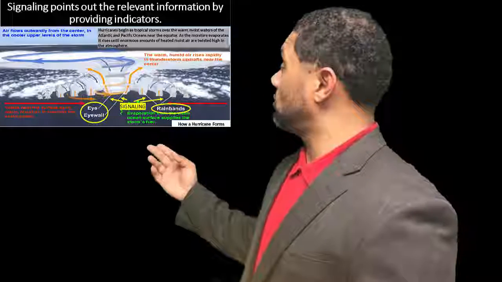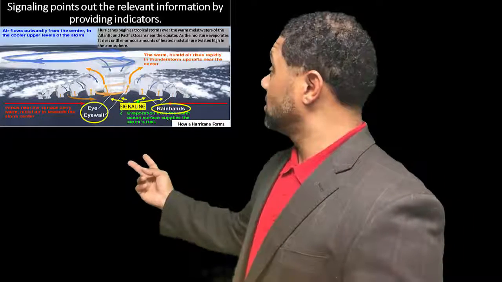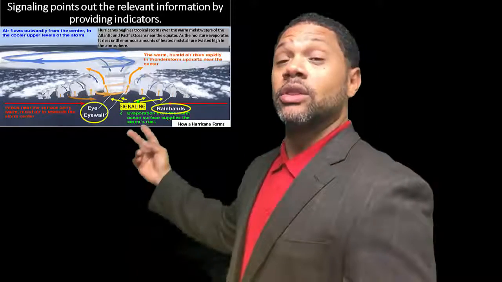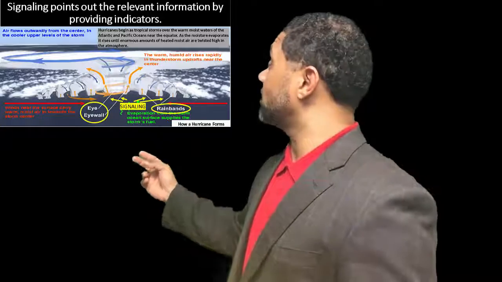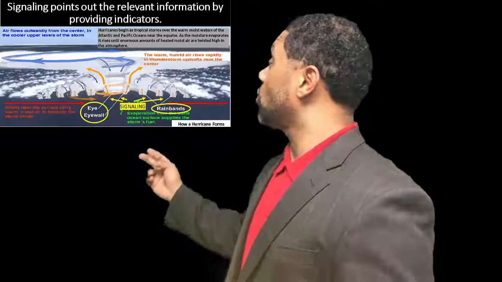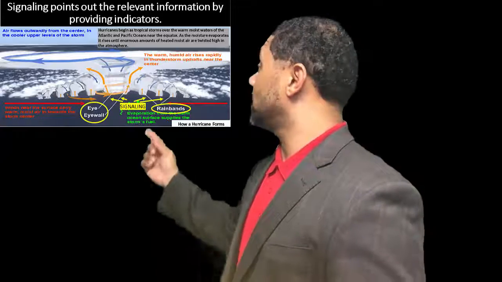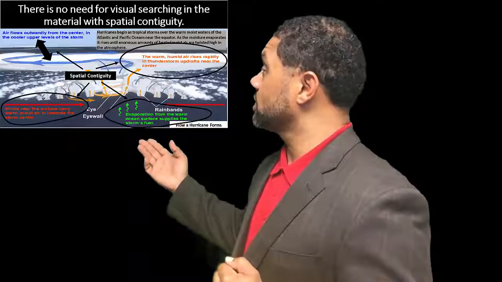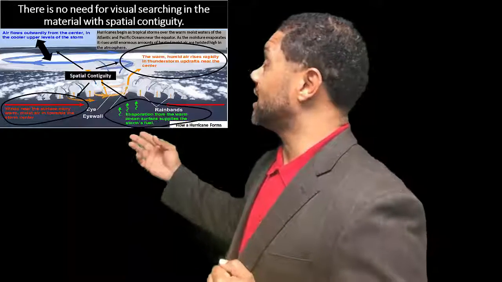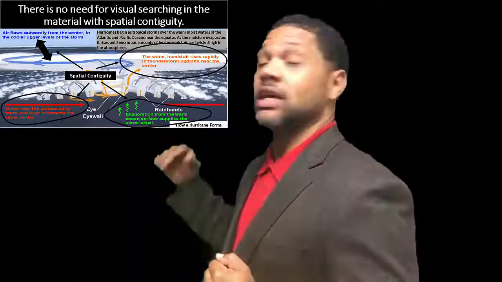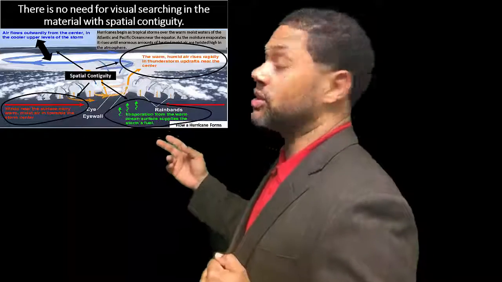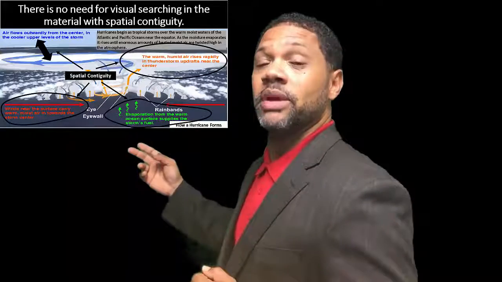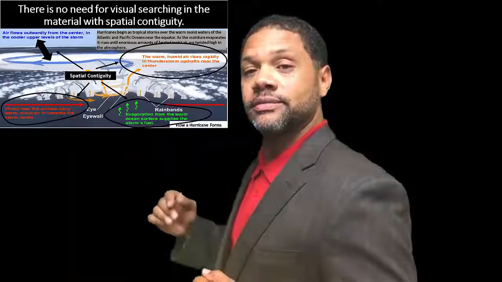The first principle I want to point out is signaling. Signaling is important because it points out or signals the relevant information. Signaling is effective because it cues the important information in the multimedia lesson. The second principle is spatial contiguity. Spatial contiguity is placing text in close proximity with the illustration. Spatial contiguity eliminates all the additional distractions because it makes the relevant information easier to see for the learner.